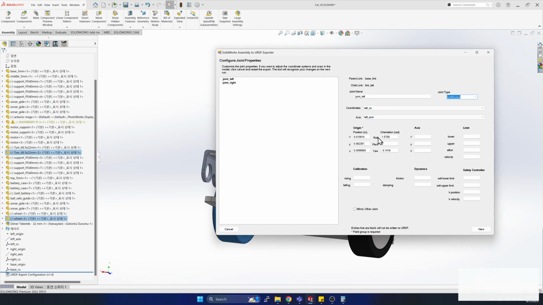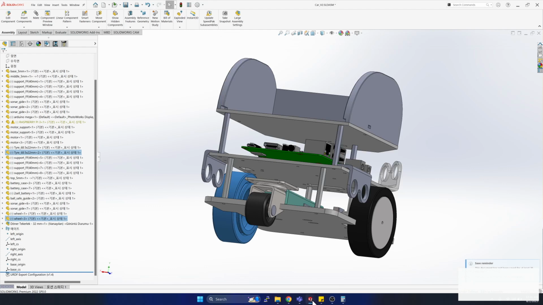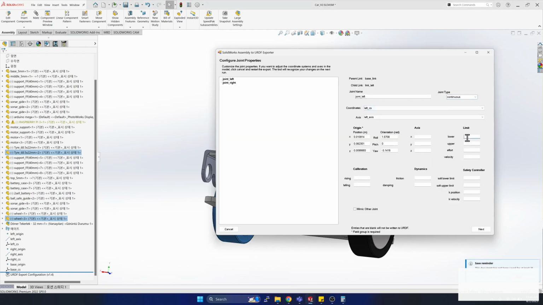These are autofilled orientation, so we don't need that. And again, because it's continuous, there will not be any lower and upper limits on the joint position because again it will continuously rotate, but there will be limits on the effort, which in this case will be motor torque. So I'll just randomly select 2, which is 2 Newton meter, and velocity will be, let's say, 0.5 meters per second, or radians per second, sorry, which I think is a little low. Let's select 0.5. We can change it later on in the URDF.